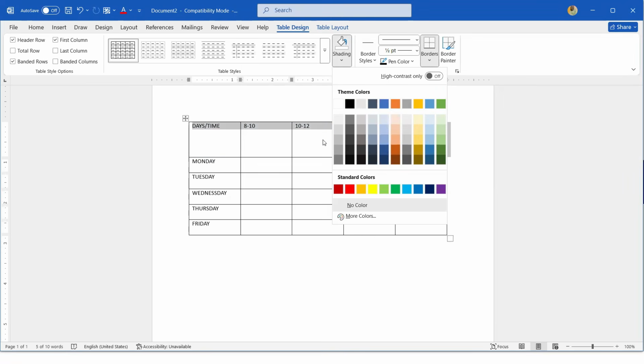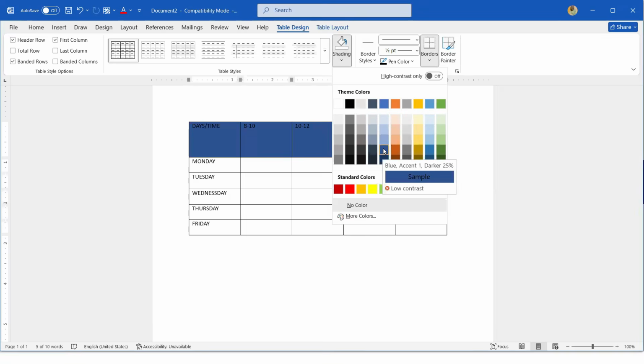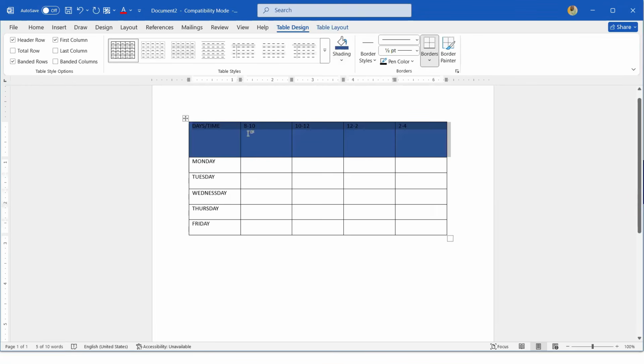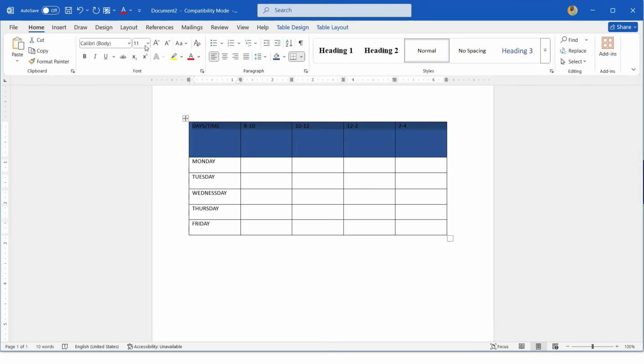So you see, now I want to color the header of the table. This is it. I have colored the header of the table. Now the next thing is I will adjust the size.